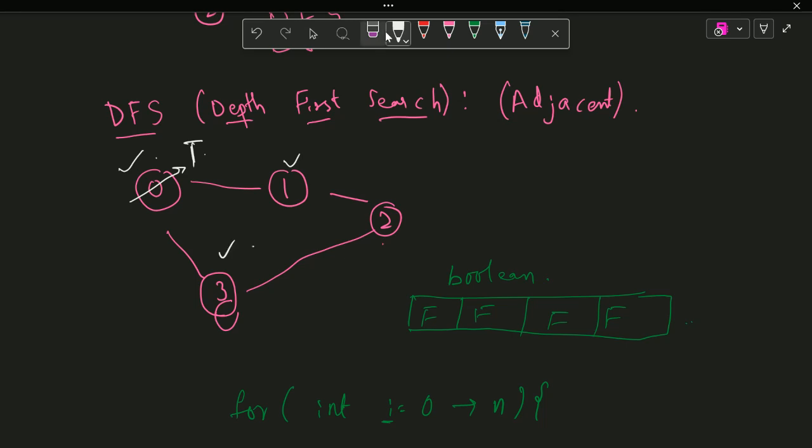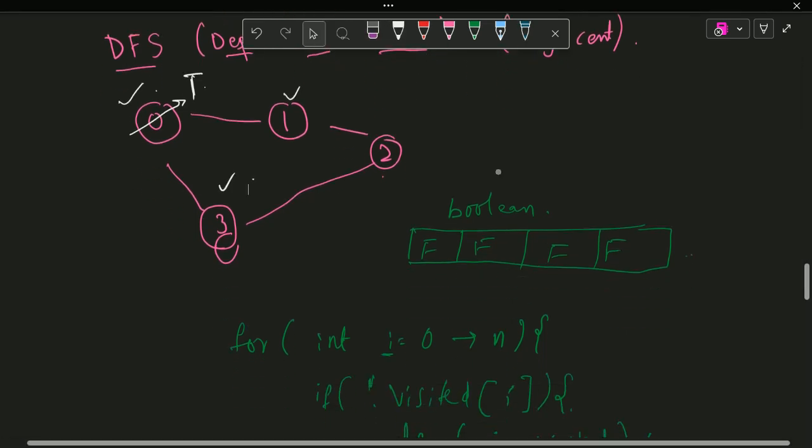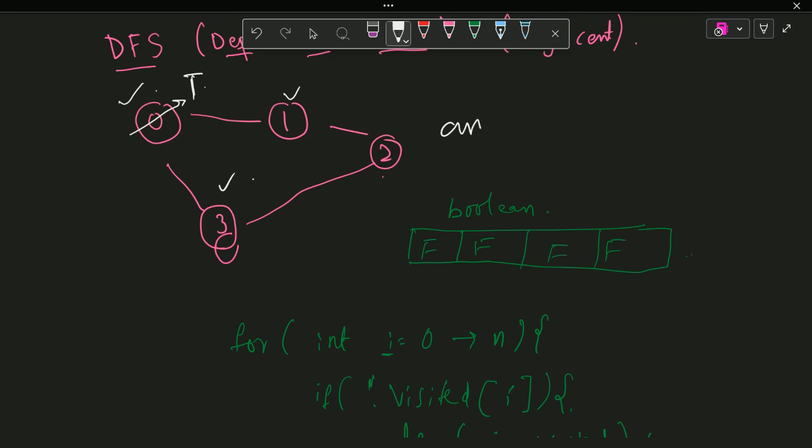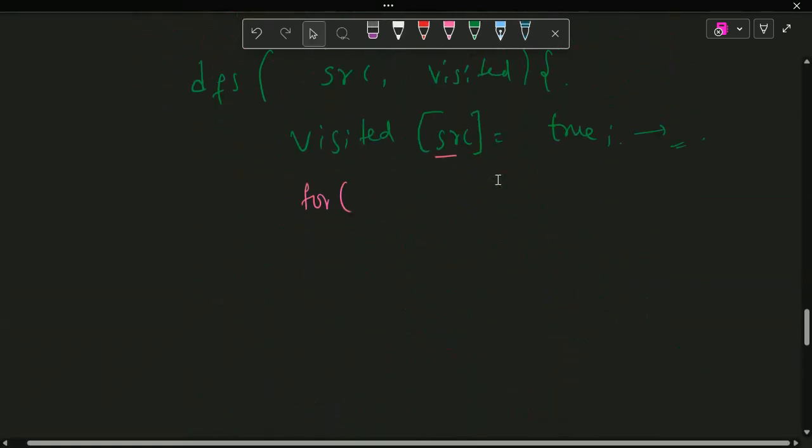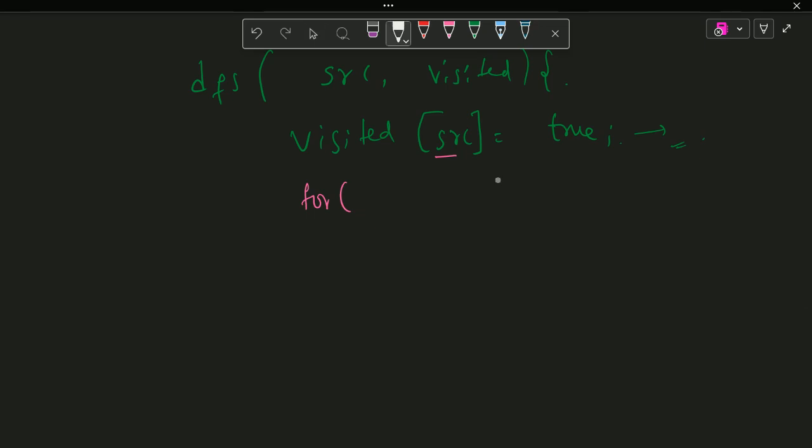In depth first search, we keep an answer array, initially 0, and we iterate through the adjacent elements.